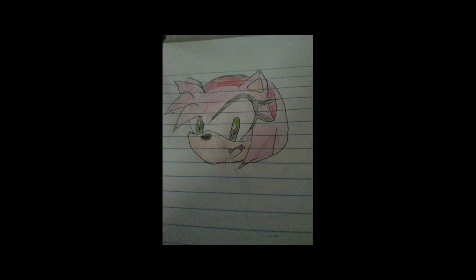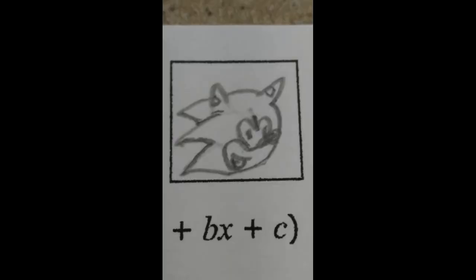But next one is a very, very tiny Sonic that I drew on one of my math homework sheets. I saw a tiny box, I immediately thought tiny Sonic, and that's pretty much it. Despite his size, he looks pretty good, actually. It was very hard to do considering how tiny it is, but I still like it. It came out pretty decent.